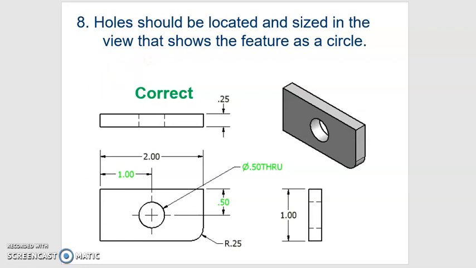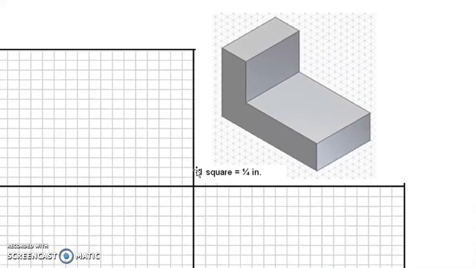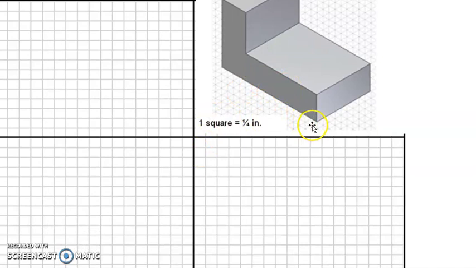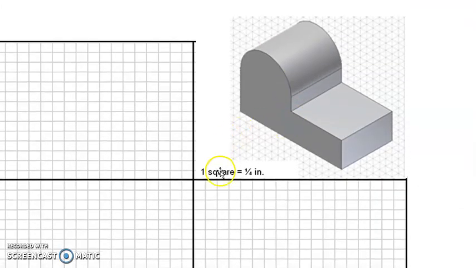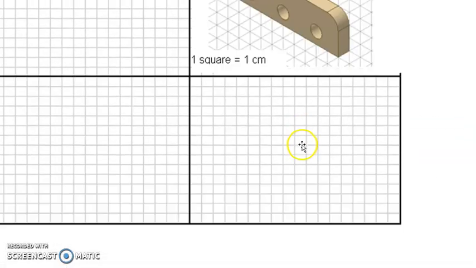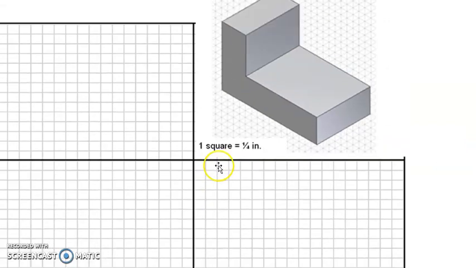And we're going to continue on with our next section, which is going ahead and actually redrawing these and then putting dimensions in with 1 square equal 1/4 inch. And so I'm basically going to do this whole first one for you to walk you through it. And then you guys are on your own for the next 2. So this one here, which is more challenging, and this one here, which is also more challenging. And this one here, the catch is every square is a centimeter. So actually it's kind of nice that way. You don't have to do any math. It's just if it's 6 squares, it's 6 centimeters. But I'll go back to this one and we'll do this one together.